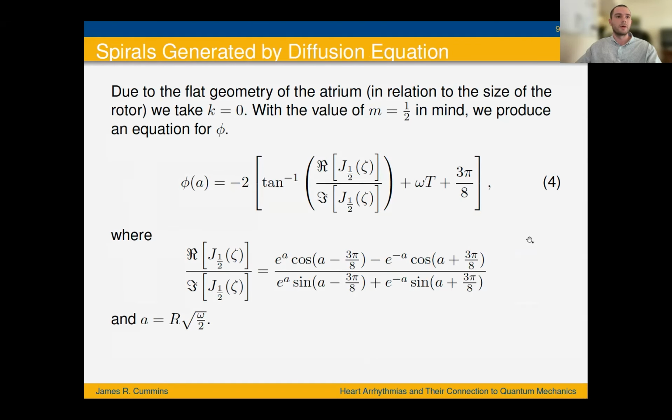Okay, so here's our equation. And this involves the Bessel function. This is this expression here, with an index of 1/2. And we were able to reduce that further. I saw some people saying that you test your numerical experiments all these different ways. So we were able to re-verify, through a lot of complex arithmetic, that we had the right type of candidate for the spiral. We plotted this in multiple different ways.